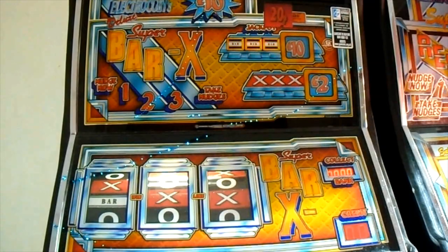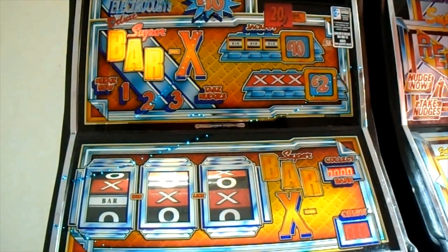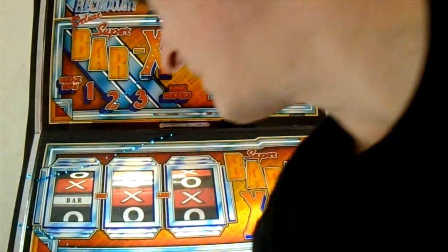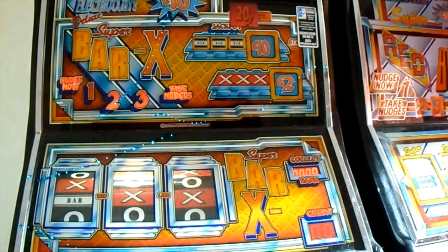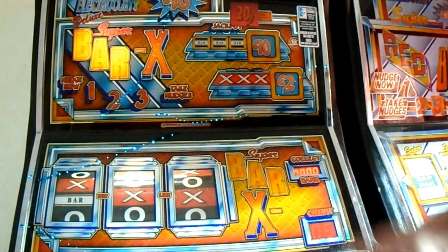Alright guys, I'm hoping that's decent picture quality. Can't get the old buttons in, but it's an auto hold, so I'll get rid of that. So yeah, it's 20p a go. So hopefully you can still see the reels there. Yeah, that's all I can see from here. So, put a tenner in there.